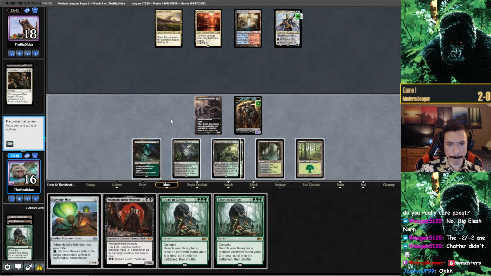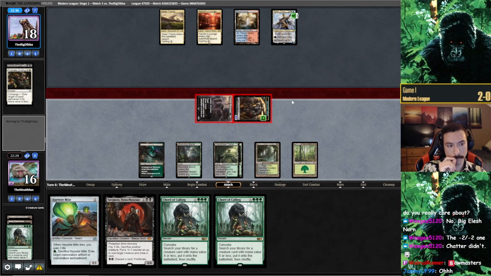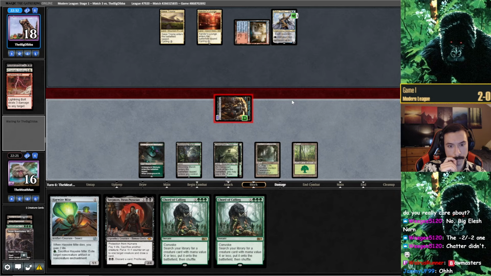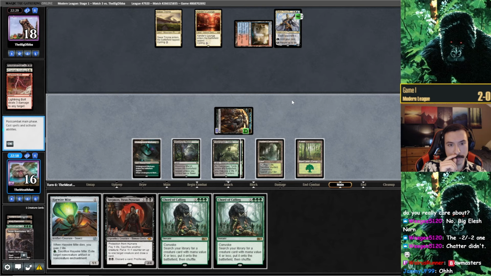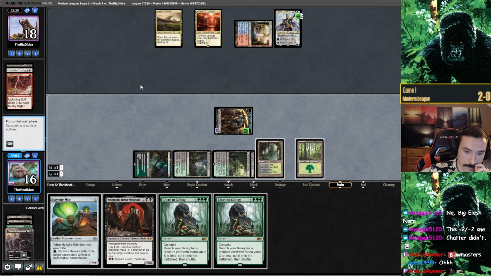So, their hand has to be like all gas, which is really annoying. I could play out Haywire Might. Let's play out Yawgmoth first. And play out Haywire Might.